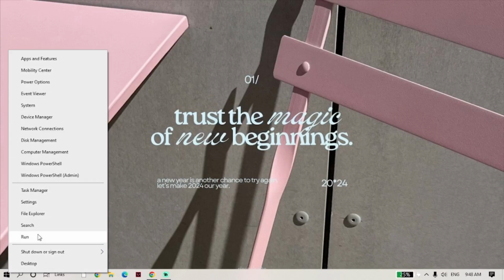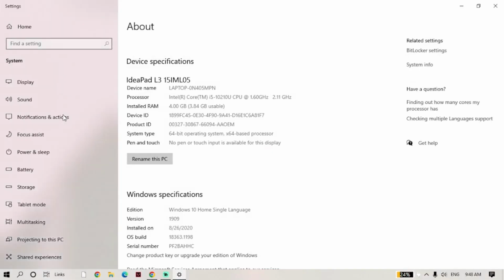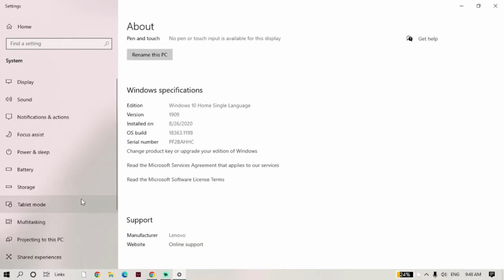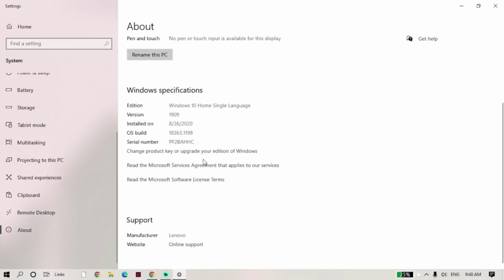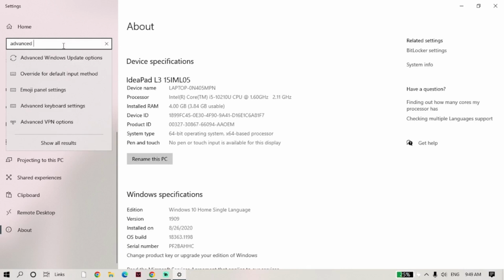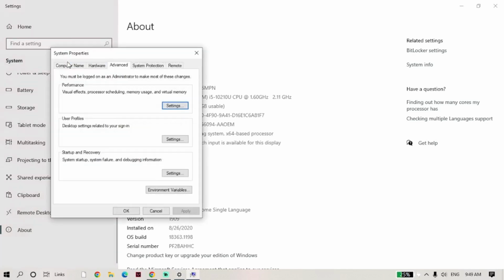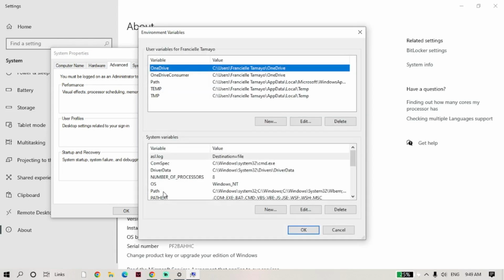Then, click on or search Advanced System Settings. After that, click on Environment Variables.